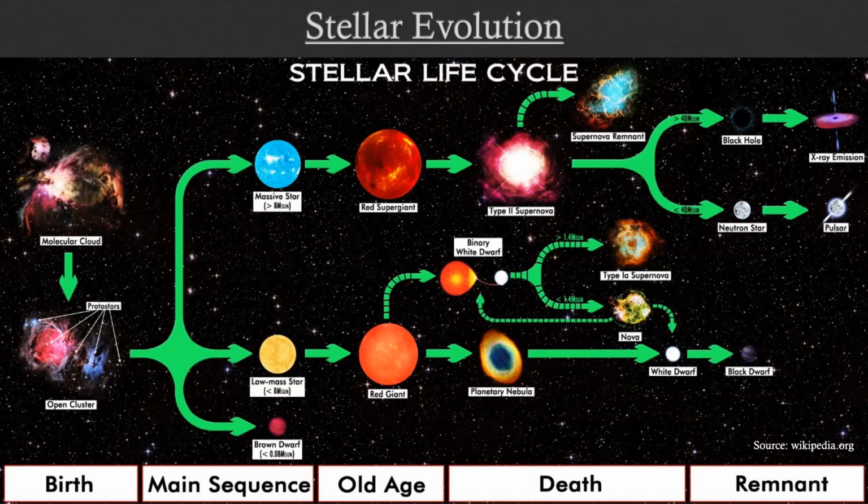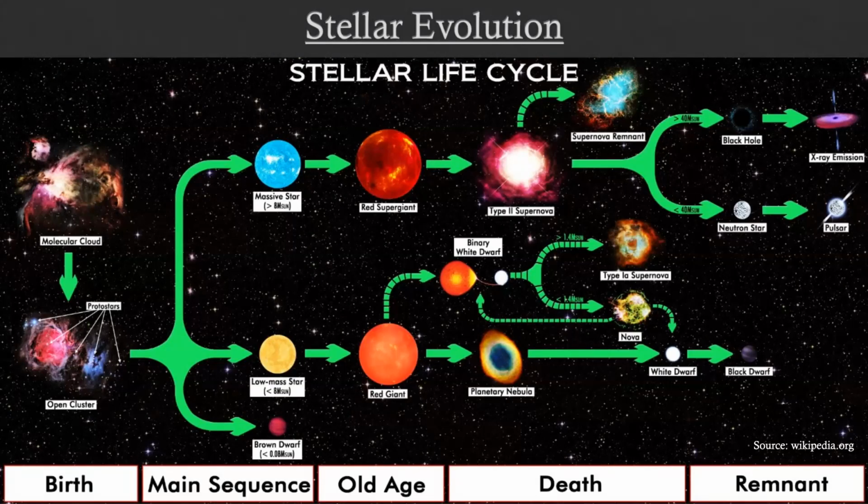All the layers of the star have been blown off, and it's just a core that's left. Because there's no fusion anymore, there's no hydrostatic equilibrium, so the gravity collapses the star. And it's only the electron degeneracy pressure which prevents it, and it becomes a white dwarf. For that, the mass of the core needs to be below 1.44 times the solar mass, and eventually they become black dwarfs. But no white dwarf is a black dwarf yet, because that can take several billion years, longer than the age of the universe.